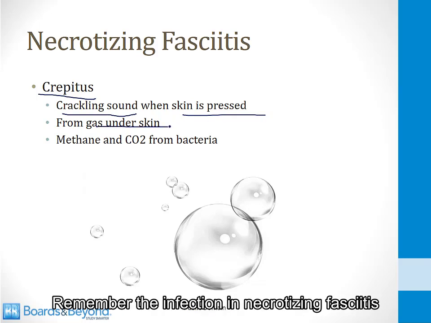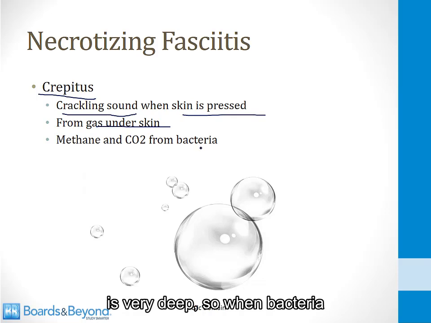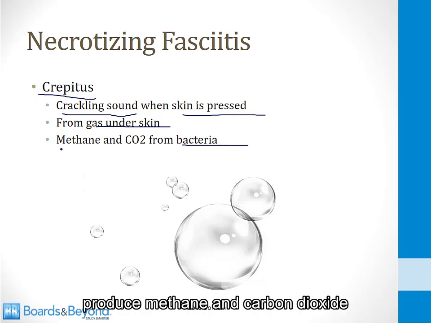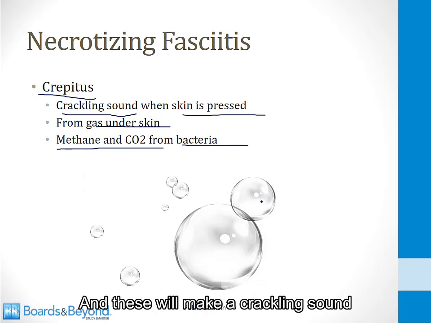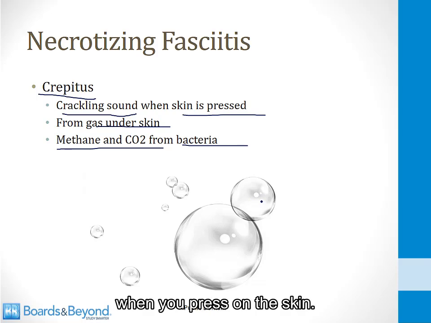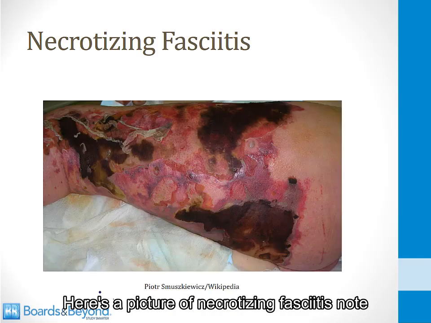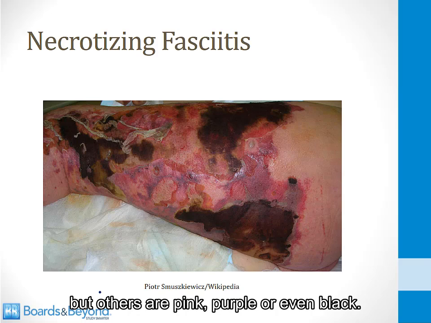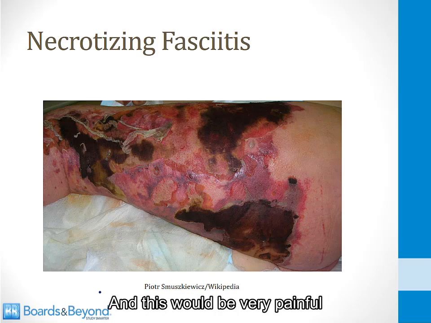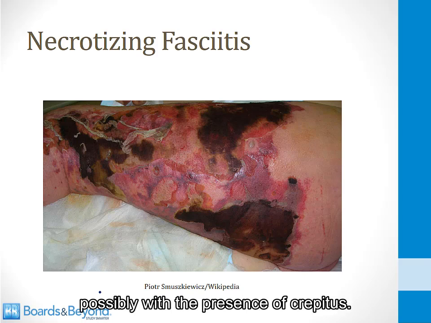Remember, the infection in necrotizing fasciitis is very deep, so when bacteria produce methane and carbon dioxide, which are gases, this can lead to bubbles under the skin, and these will make a crackling sound when you press on the skin. Here's a picture of necrotizing fasciitis. Note the multiple different colors. Some areas are red, but others are pink, purple, or even black, and this would be very painful to the touch on physical exam, possibly with the presence of crepitus.